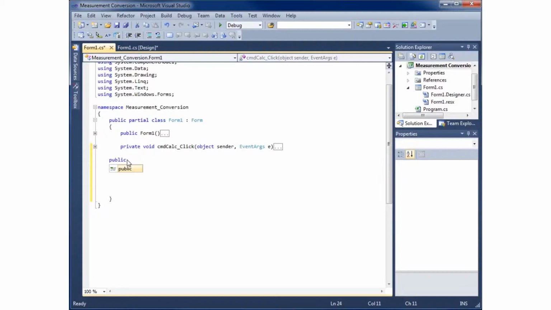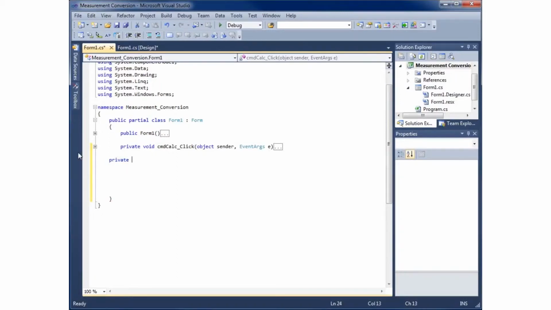Public means that this method can be called from outside of our class. So basically, if I've got more than one form or more than one class in my application, I can use public and make that accessible to anything else I've written in my code outside of my class. Private, however, I'll go ahead and do private. Private is very similar to public, except everything within my class can use this. That's the difference as far as the scope, the usability of my method. By default, if I don't type anything to start this off, it's going to be private. So I'll create private for now, and this is going to be my first one.